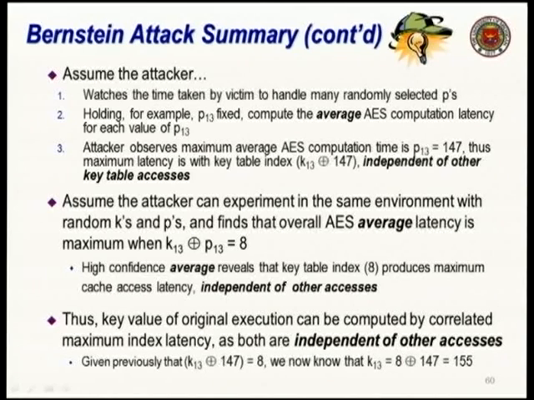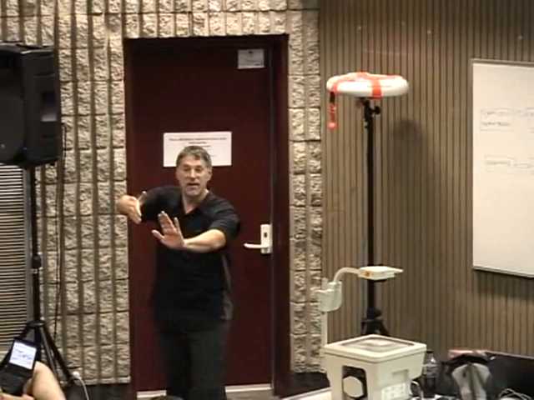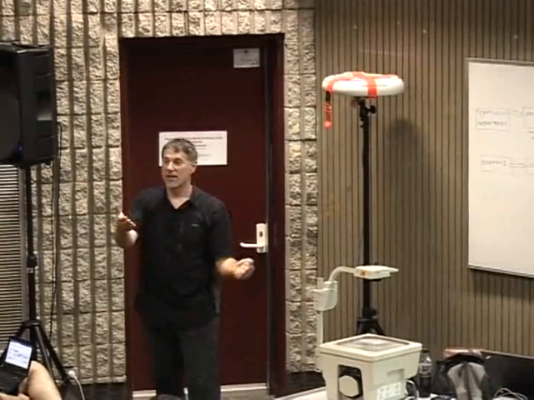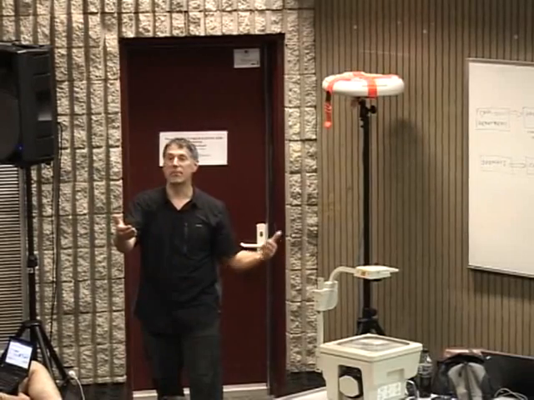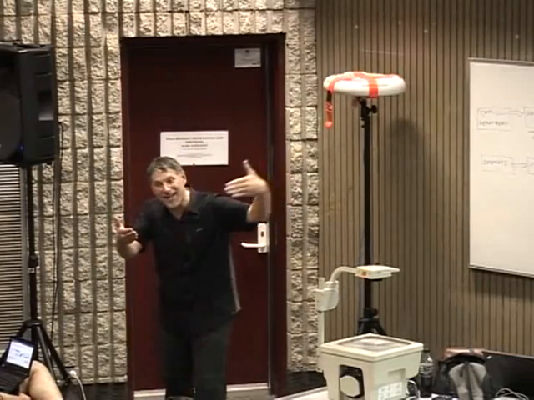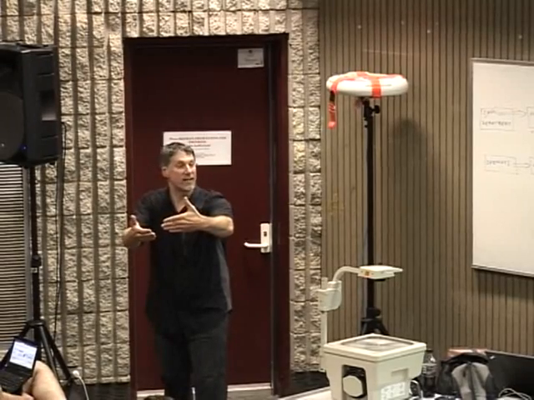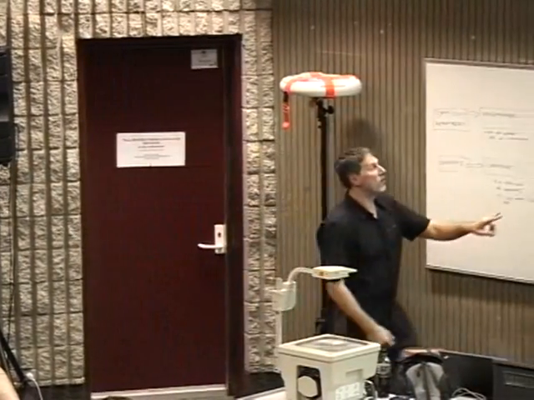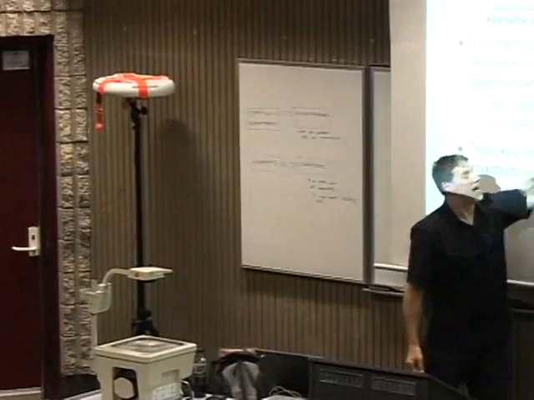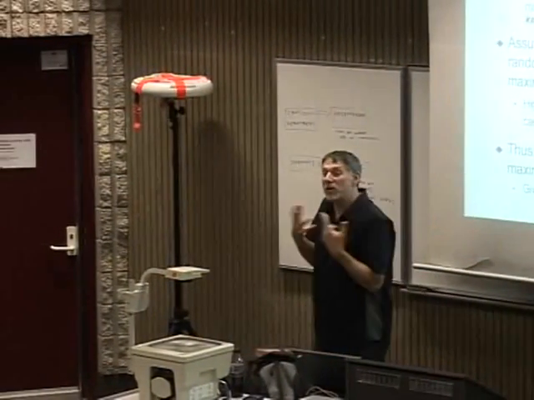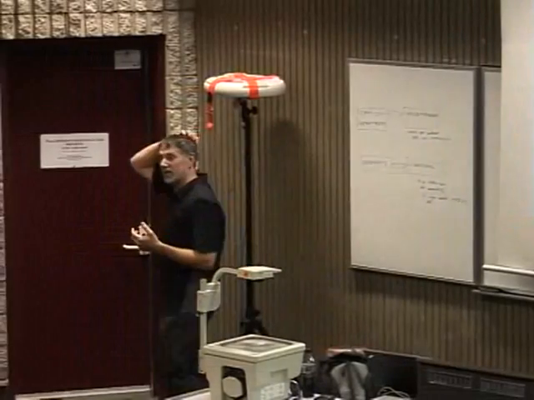So he looks at, when I inject different plain text, which value gives me the maximum latency. Then I turn around the algorithm. Because of the symmetry of XOR, I inject different keys, leaving the plain text the same, and see where I get the maximum. Now I have both sides of this equation, and I can work back and figure out what the original value was in the original attack.